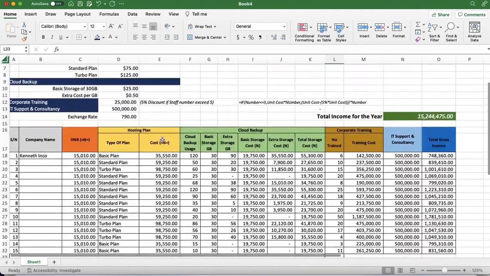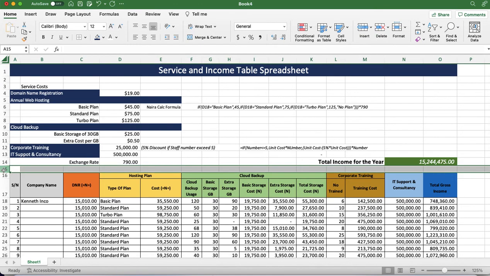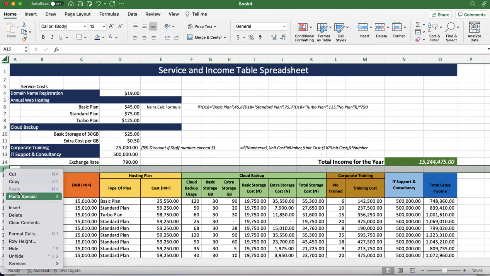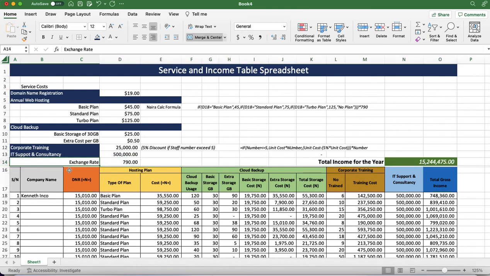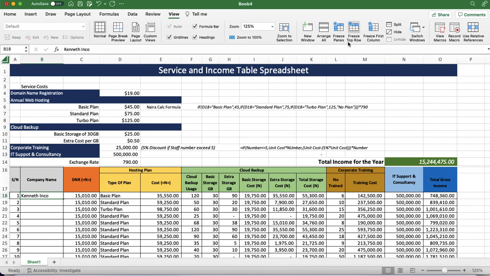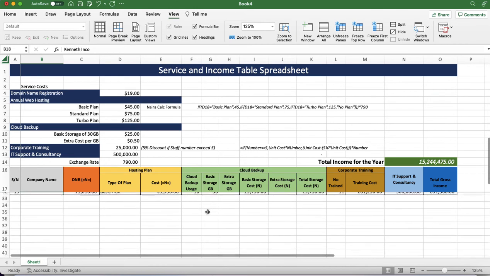So if I don't want to be scrolling up and down like this, I can come here. Let me delete this extra row that's there, or just reduce it a little bit. Okay, like that. I can come right here, maybe from here, and come to this place that says View, and I look for Freeze Panes. Click this freeze pane. You can see this top here. It means that the first row and the columns above and beside where I put my cursor will be frozen. So from here, everything up here will be visible, and everything on this side will be visible. So if I click that as freeze pane, then I can just scroll down and be checking.